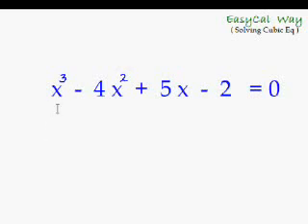So now please solve this cubic equation. Now as you can see that this one has some minus signs. So you just have to adjust the signs of the three factors accordingly. Very simple. So start.